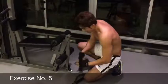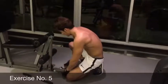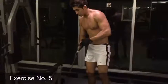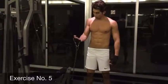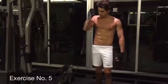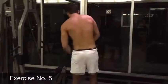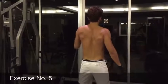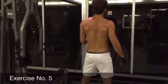We have these attachments that come with the machine — you're going to connect them together to hold it. Right now I'm going to connect it with the machine. You're going to train one hand at a time, so you stand straight with one hand. 1, 2, 3, 4, 5, 6, 7, 8, 9, 10. Okay, change your hand. 1, 2, 3, 4, 5, 6, 7, 8, 9, 10.